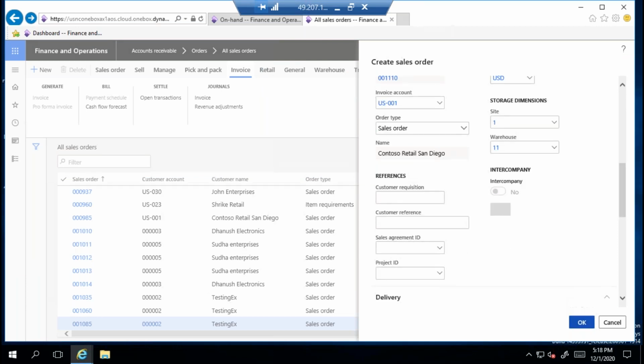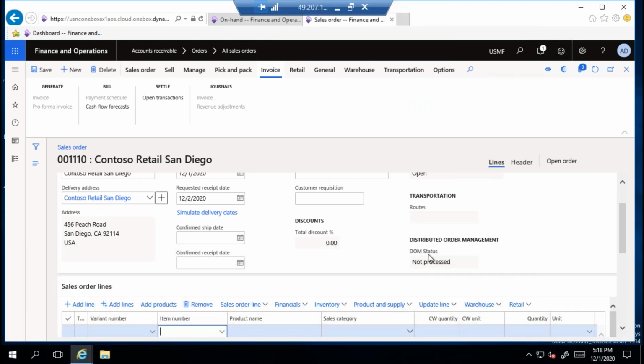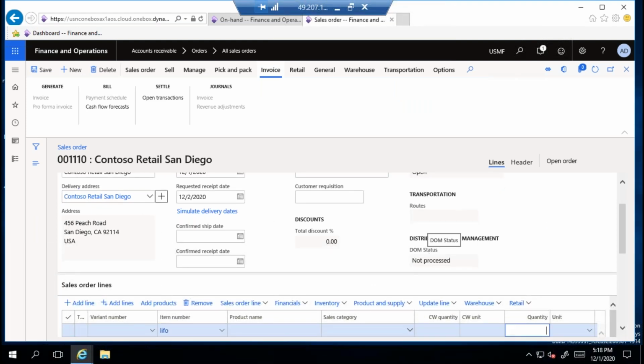Click OK. Fine, LIFO item. Suppose we are selling 8 quantity, at the rate of 200 something.